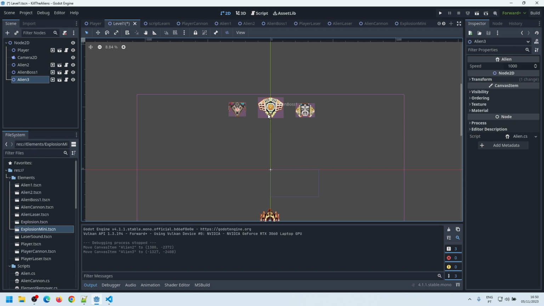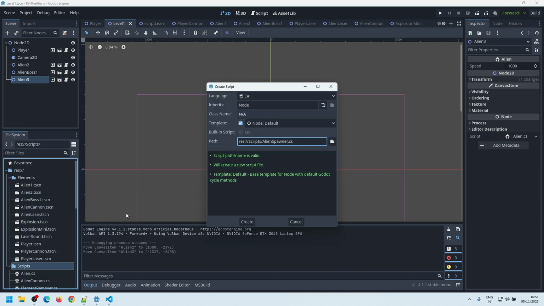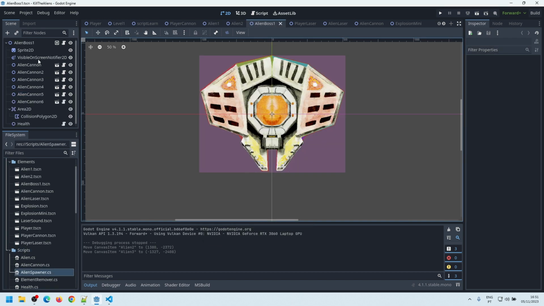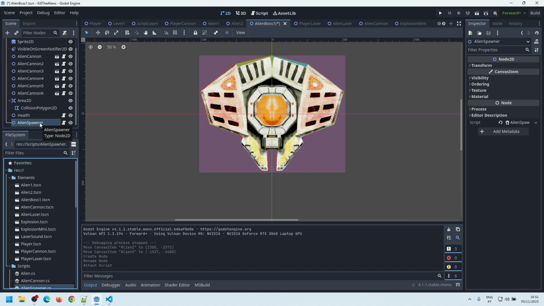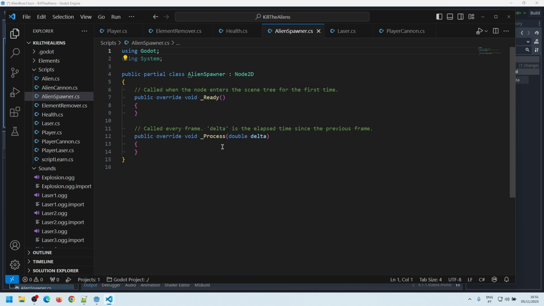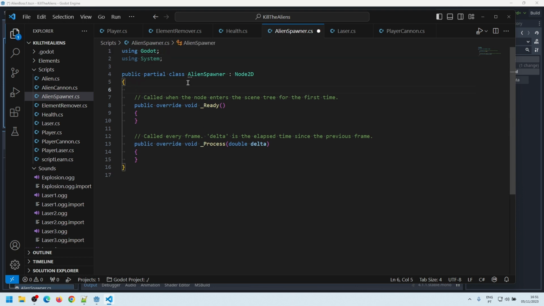In the case of our game, we will have an automatic system for spawning aliens to create unpredictability and random levels. We create a script called Alien Spawner and add it to a Node2D on the alien boss. We place it here so that the spawner disappears when the boss is destroyed. For the alien spawner to work correctly, we need a defined set of aliens that can be instantiated, as well as specific coordinates to control where these aliens appear on the screen.